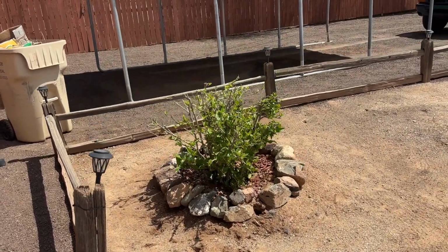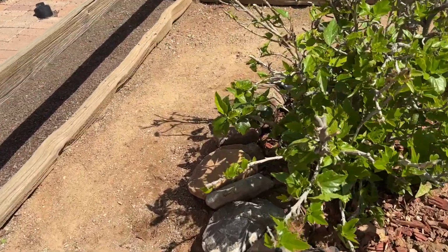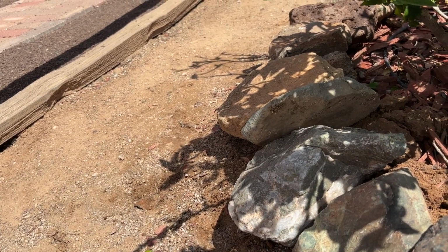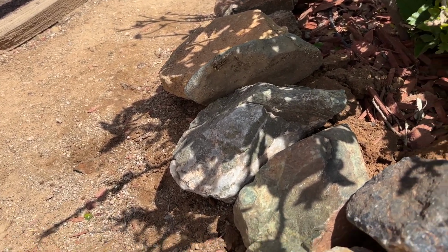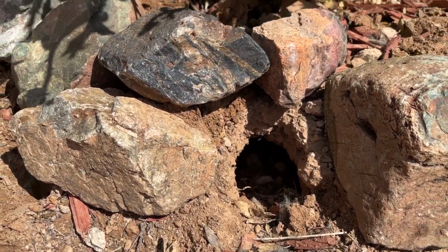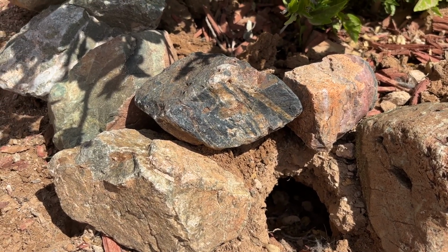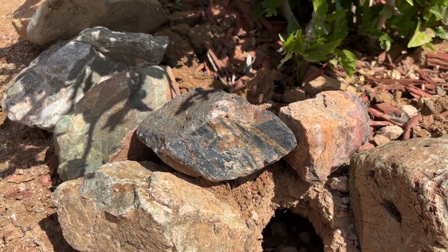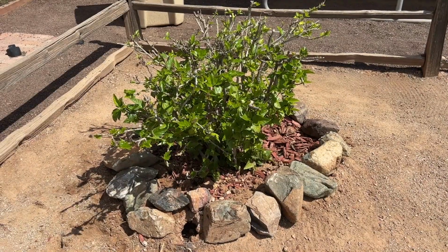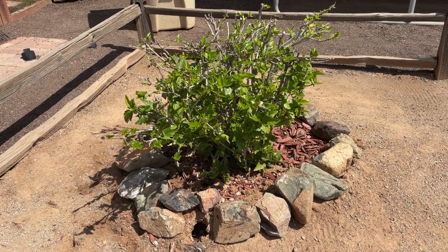One rock extra that I just stuck in another border we have. So I'll just leave that there for the little critter. Keep an eye out for what's in there. Make sure he's not chewing on my hibiscus. So that looks so much better. Okay, on to my next project.